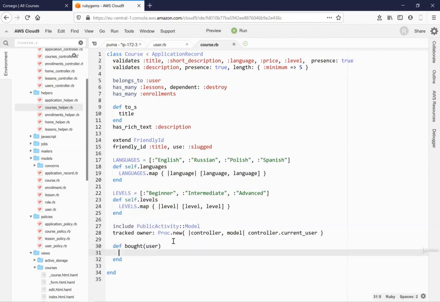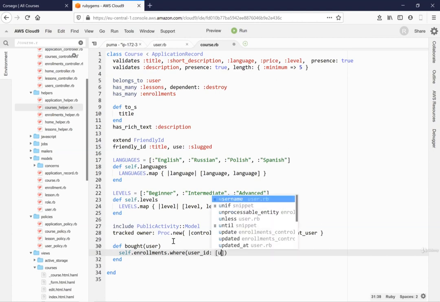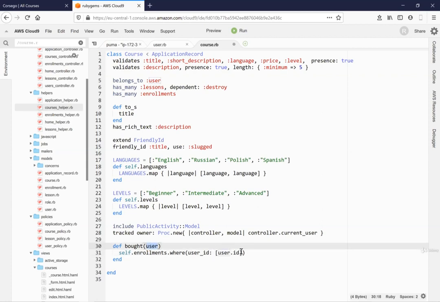And inside we are going to search for enrollments, I always mistake enrollments and subscriptions, where user ID equals the user dot ID. So this is the user that we pass here, the current user, and the course ID equals the current course ID.